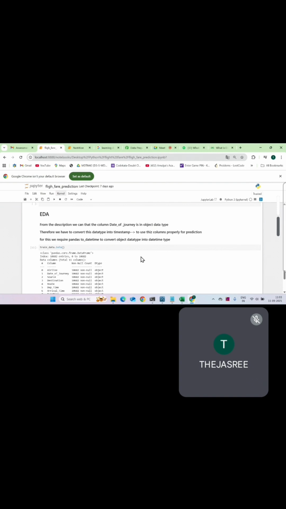Why have we been doing all these steps? We say it is to make structured data for our model prediction, so that your model accuracy would be good. Here, feature engineering means creating a new column from the existing columns. In the existing columns, the date of journey is present: date, month, year. Here I need only the date, because the year is common. I'll be taking only the date and only the month. And then I am dropping the date of journey, which is of no use. Already we have extracted the day and month. This is how it works.